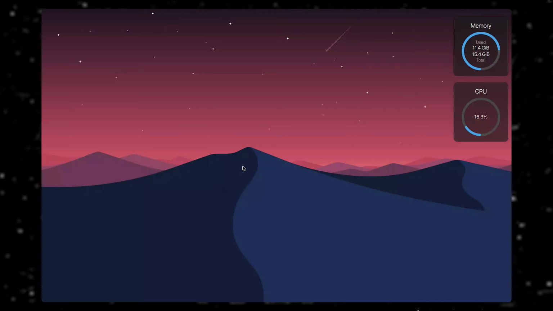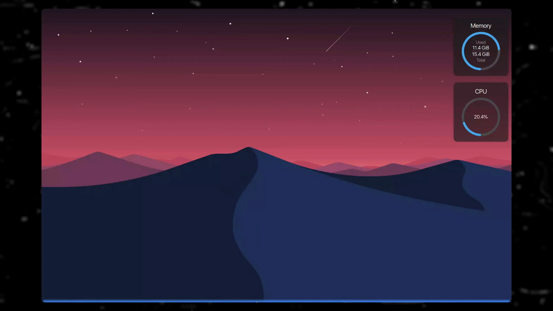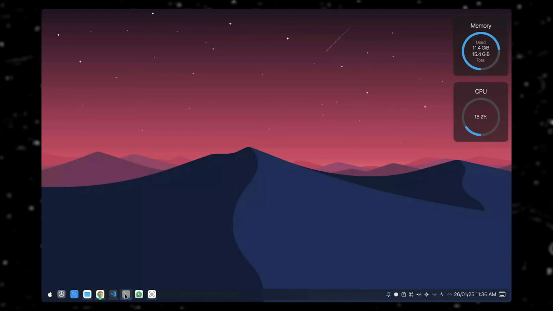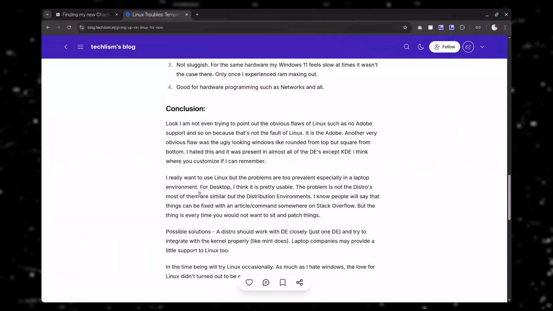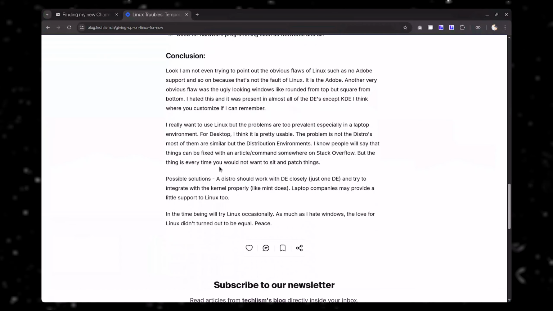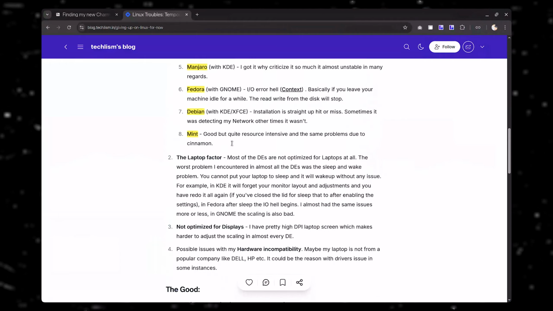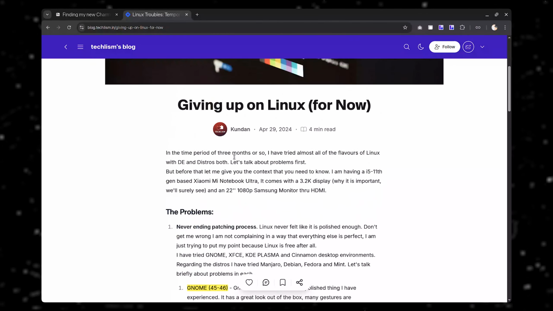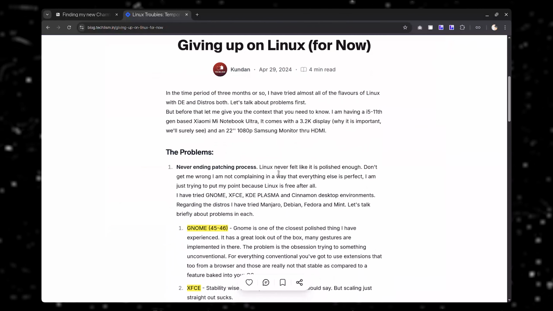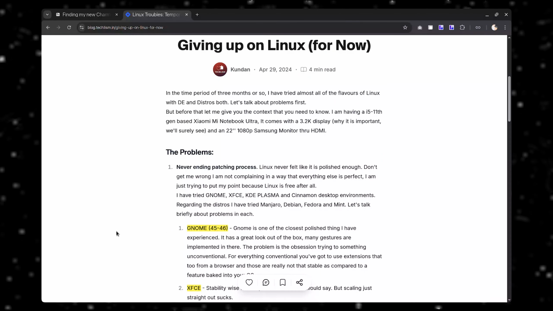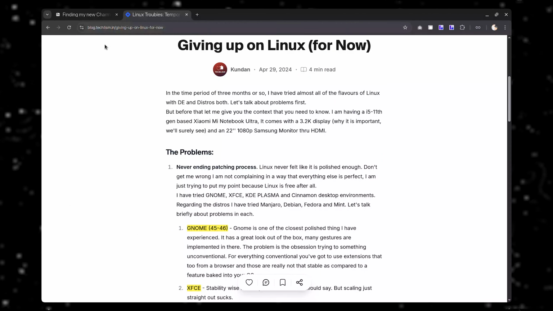So this time I decided to go with Kubuntu, or Ubuntu with KDE Plasma. So that was my choice of the desktop environment and distro. Ubuntu because of the wide support, and I thought this could be the most stable one, if not the best. So I settled on that, and yeah, so far so good.